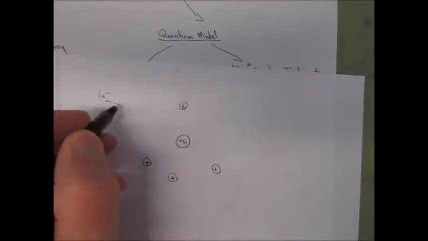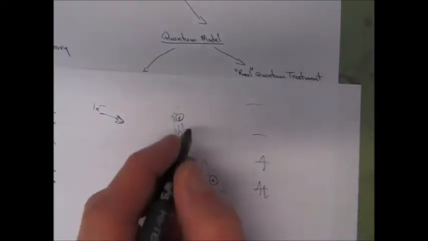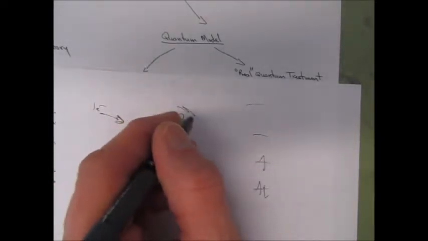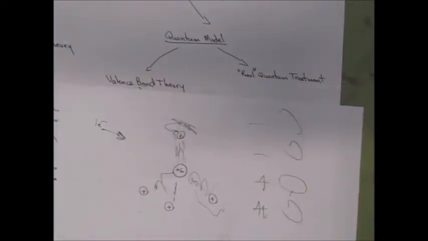So you take 1 electron, throw it in here, and they can actually calculate and show experimentally how 1 electron in this bare bones system, and I don't know exactly what, but let's just say you're going to get some kind of image of electron density, however it shapes out. And they're going to calculate the allowable energy states, and each state, so the first one goes in, the second, then the third, you might get different anti-bonding type electron densities, but they can get pictures of them for each of the states. That's the real quantum treatment.